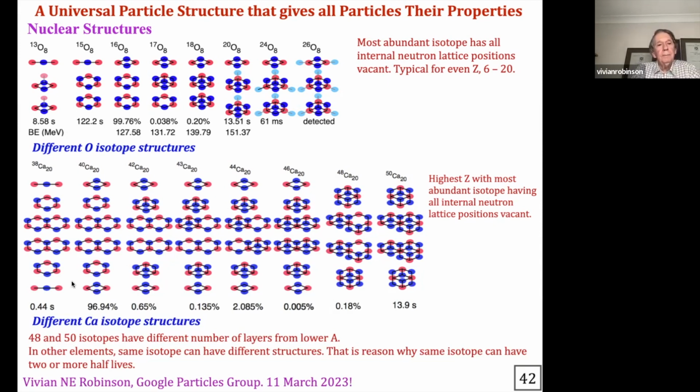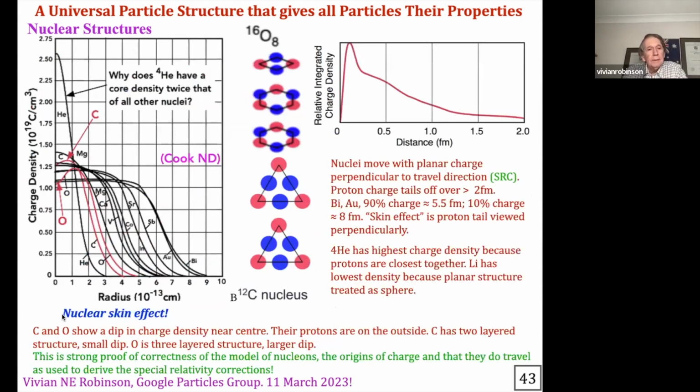What I want to show you, one of the problems that bothered nuclear physicists for a long time, is what's called the nuclear skin effect. I'll show it here with, let's just say, gold and bismuth. The charge diminishes over a distance, from 90%, which in these two cases is about 5.5 FM, to about 10%, which is around 2 FM. So that's about 2.5 FM.